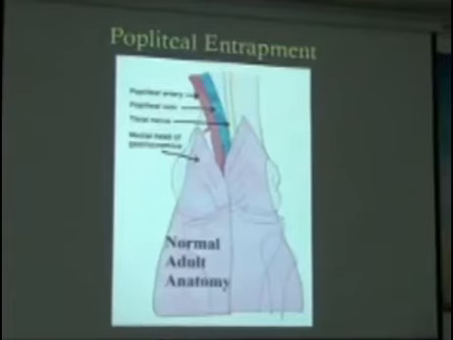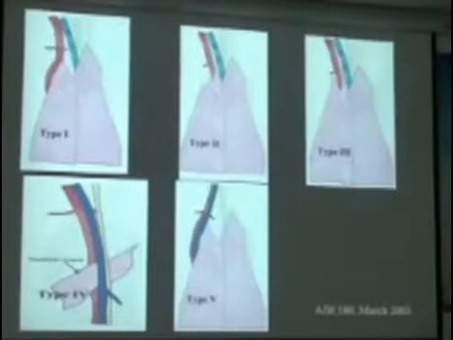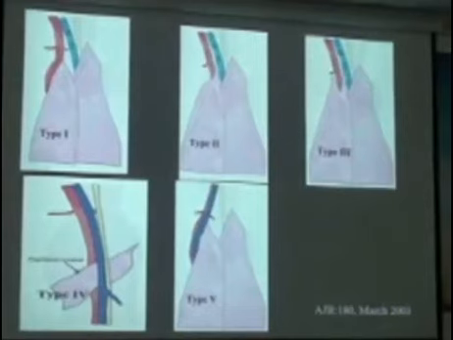So these popliteal entrapment can be separated into either structural or functional popliteal entrapment. Mình sẽ phân biệt được là cái chèn ép này là cơ học hay là chức năng. And with anatomical popliteal entrapment, it can be that the artery and the vein have an abnormal course as they go through the gastroc muscles.